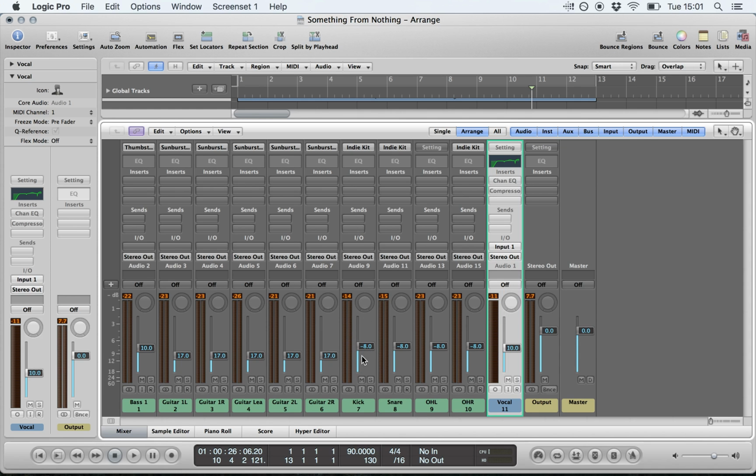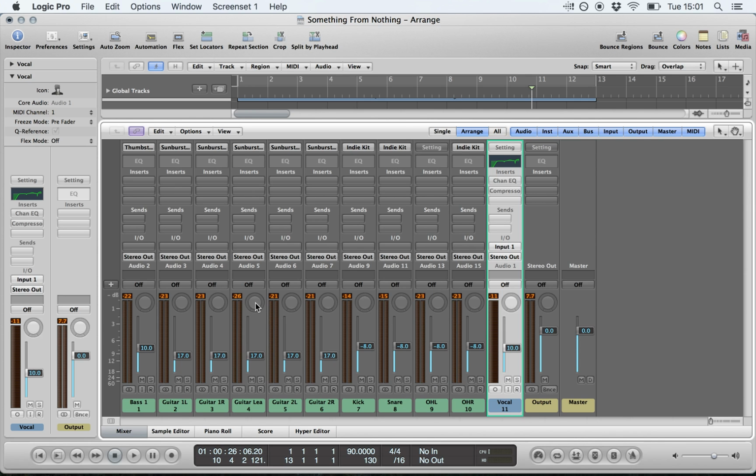Now we're going to want to keep instruments like kick and bass in the centre because they're responsible for grounding the mix because they are made up of and include low frequencies. Other parts then, we have a little bit more freedom with which to use panning. Now the vocal is quite important, so we're going to keep that in the centre as well because it's the main focus of the song.